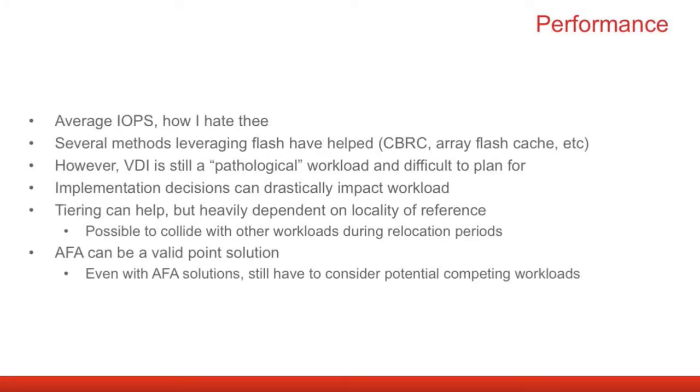So moving along to IOPS. I hate this concept of average IOPS, right? In every sizing discussion we have, we're trying to break down what's the size of the IOPS, what's the read-write ratio. And then, as soon as you figure out what that is, you put a table stake in the ground, and that's what you have to design around. And intrinsically, it's broken as soon as you implement it, because there is no average I/O, right?